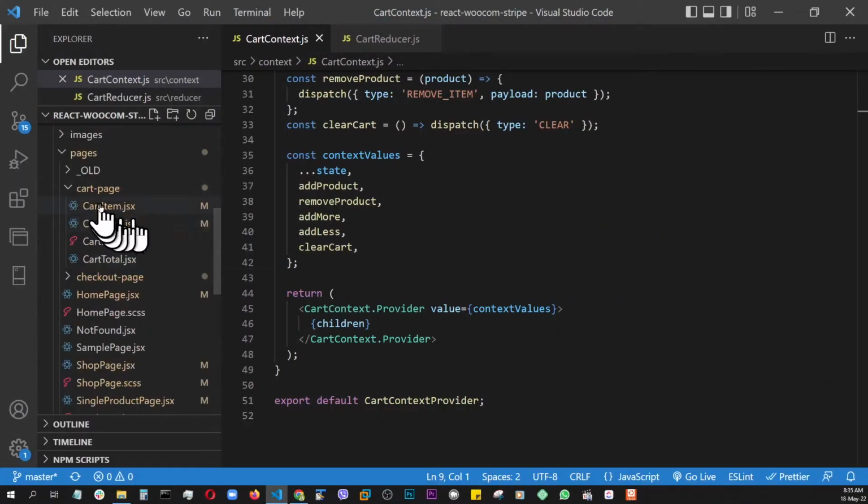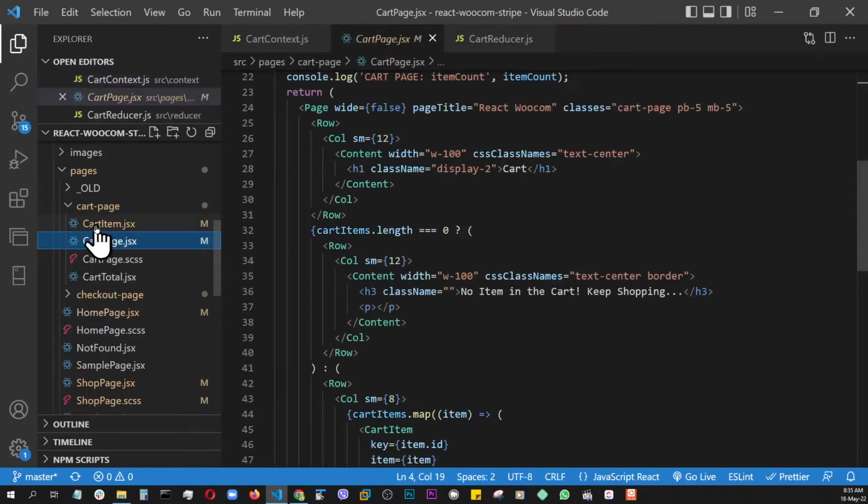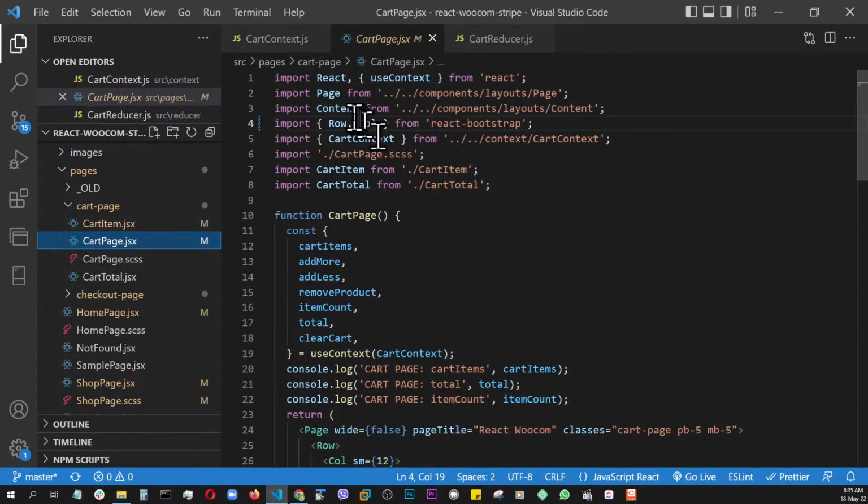So in here, we have two different components. First, we're going to look into the main component, which is the cart page. At the very beginning, we're bringing in the useContext hook, because we're going to be using the cart context here. And these guys are just the layout components, page content, and the React Bootstrap stuff.